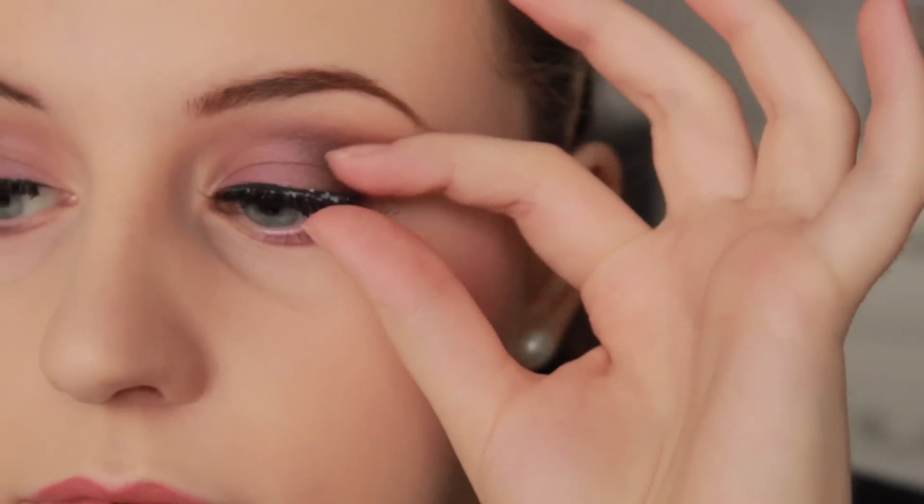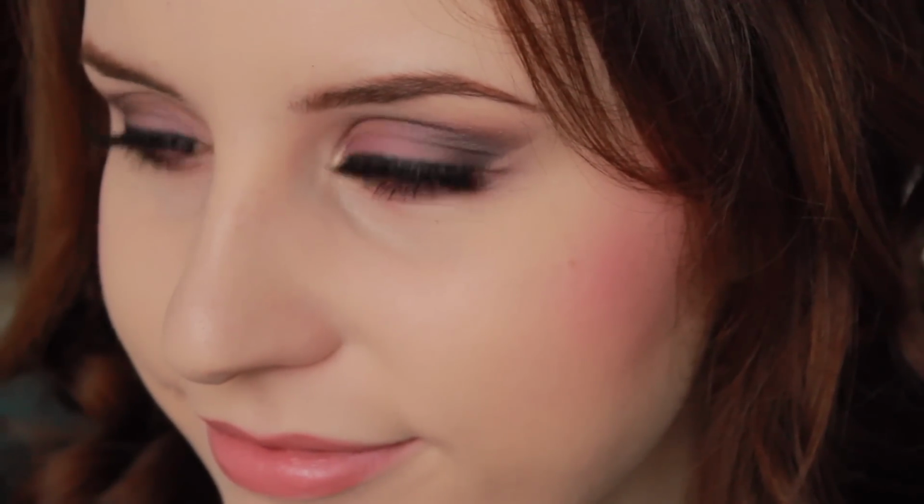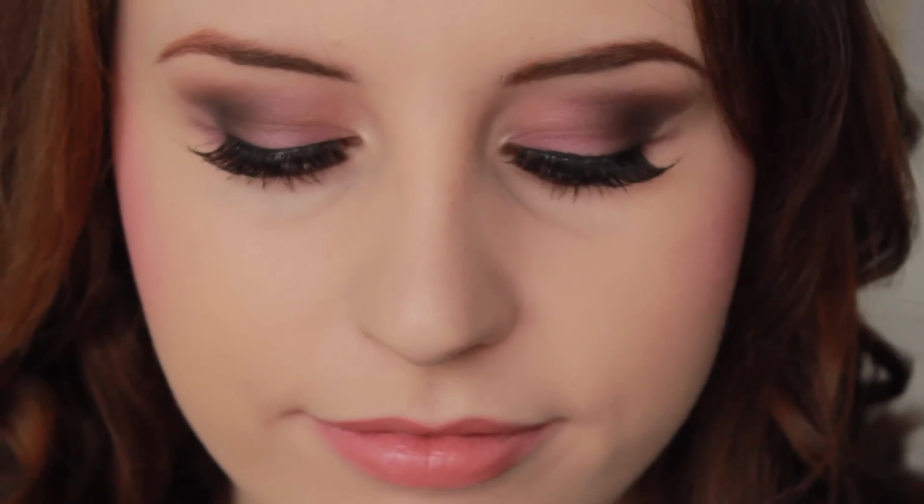What it takes to make this right. But we gotta... And that's the finished look.